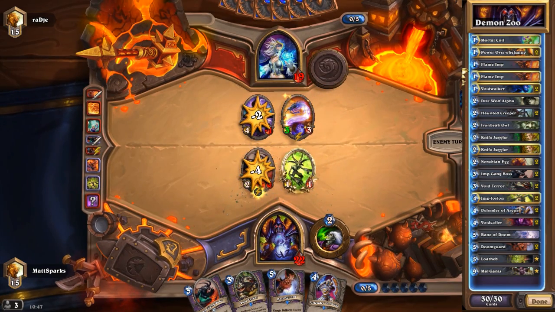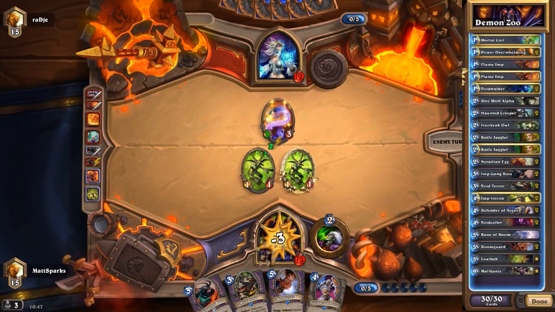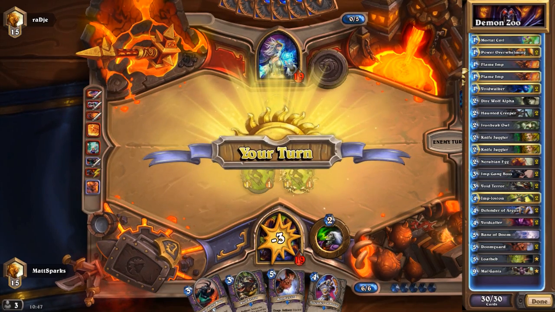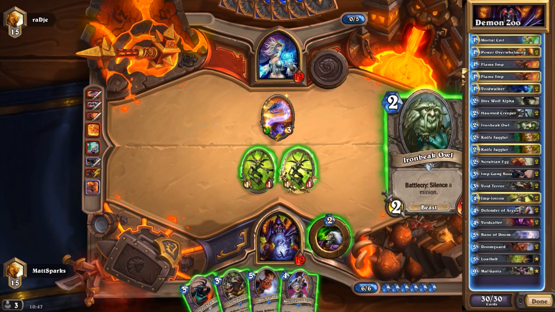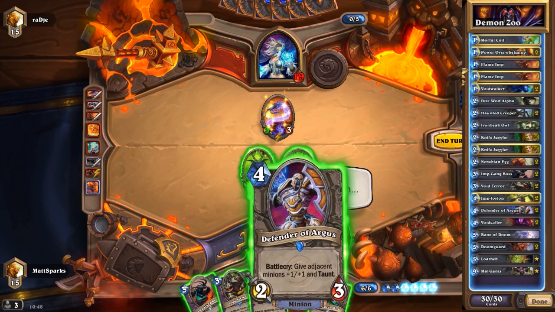So we have a Mortal Coil, just the one, just to finish something off and get yourself an extra card, so that's not too bad. 2 Power Overwhelmings. Now there are some things in this deck that have Deathrattles, so using Power Overwhelming on something that's going to probably die anyway with the Deathrattle is probably the most beneficial use of Power Overwhelming.